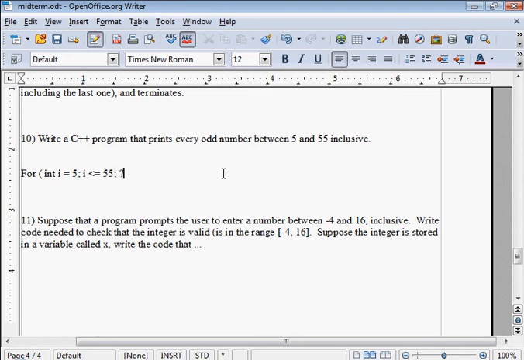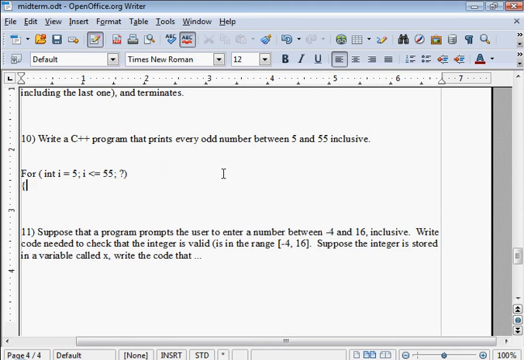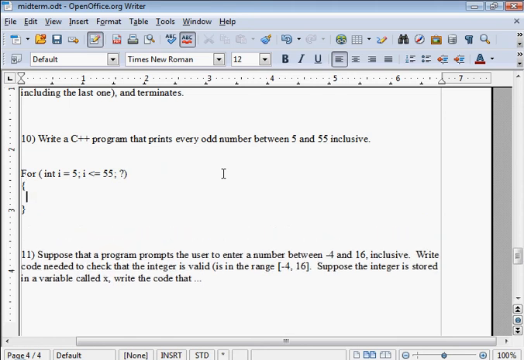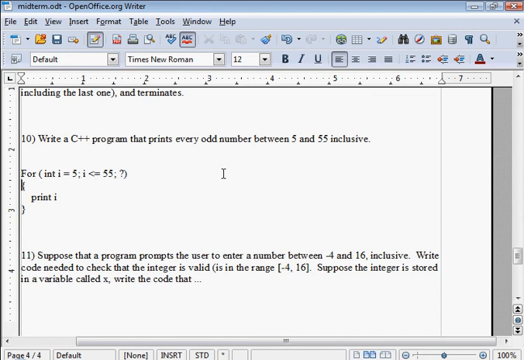Then we put something in there. How's that? Well, we have to change I, so here we just do I is I plus 2. That'll do it, right? That's the for loop approach.